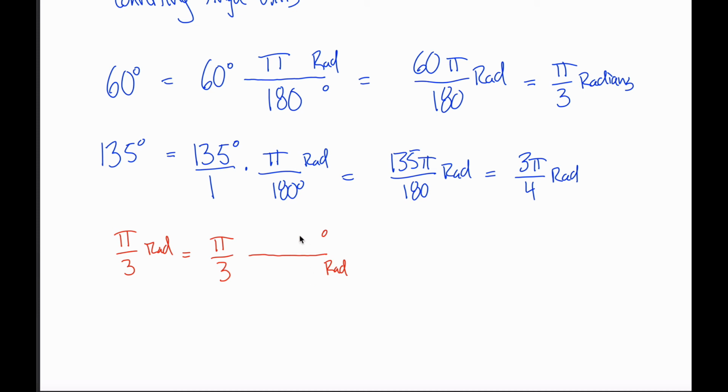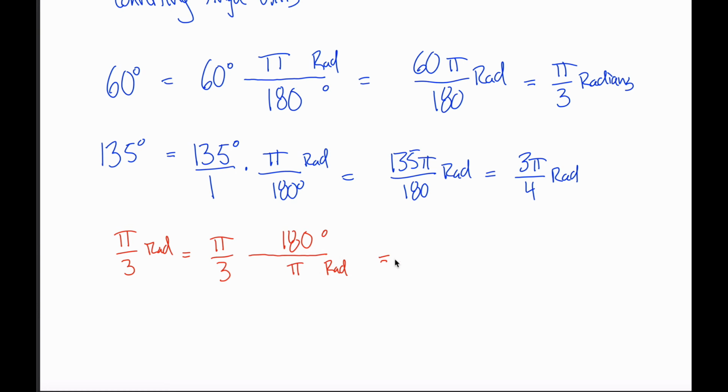I could still choose any two equivalent measures that I want, but again, the easiest one will be 180 degrees divided by pi radians. What I'm saying is when you're converting from degrees to radians, just multiply by pi over 180. When you're converting radians to degrees, all you got to do is multiply by 180 over pi. It's not a bad idea to write out the units in each of those the first few times through, but pretty soon you'll get so good at these that you won't even be writing the units and you'll know exactly where everything goes. Let's see how this works out.